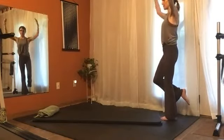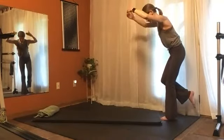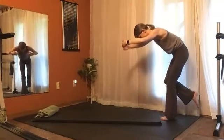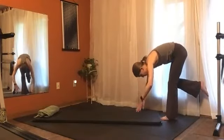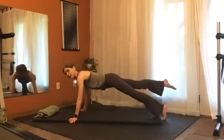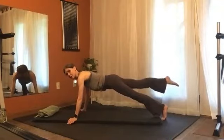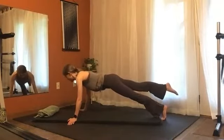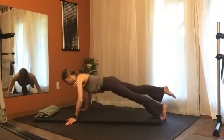Nice deep inhale, those arms come up. As we take that exhale, chin to chest, we try to make it down to the mat. Once you're down there, that walk out here. Try to keep that right leg up. If this is your option, you can always hook the leg, you can take the foot down, or just go for it, whatever you're feeling. 3 to 5 push-ups. 4.